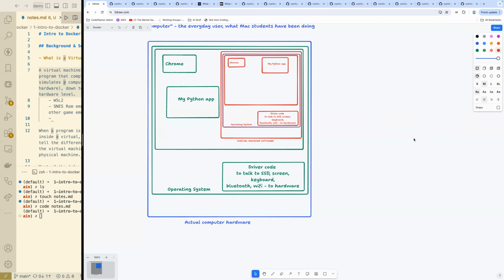Computers have gotten really powerful now, but those of you using WSL2 can definitely speak to the pain points. What does it mean to run Chrome inside a virtual machine? Because if it's going to talk to the internet at some point, it needs to talk to the actual driver code for, say, the network card on the real computer. So depending on what you want your virtual machine to do, you still have to have interconnection points, and that can get tricky. So those are some of the limitations around that.